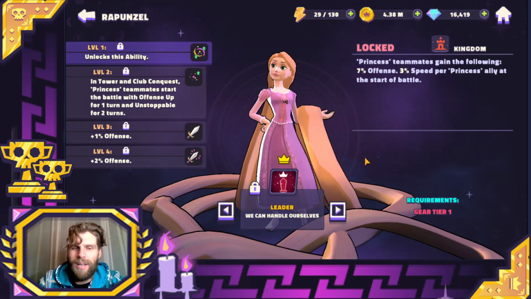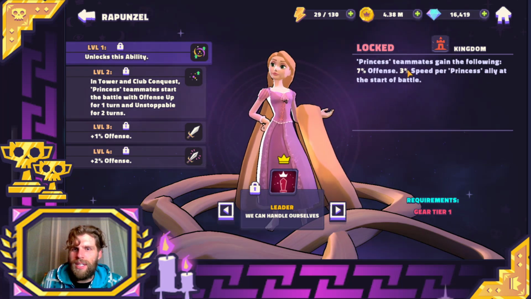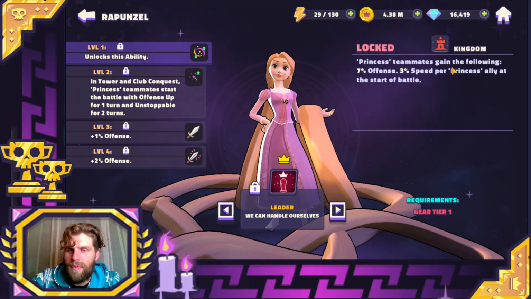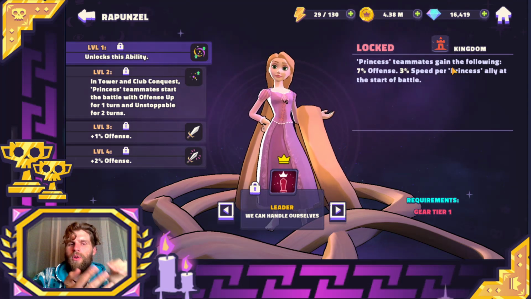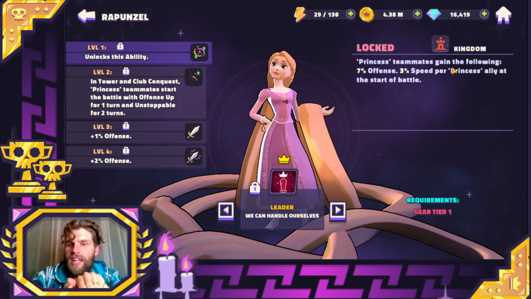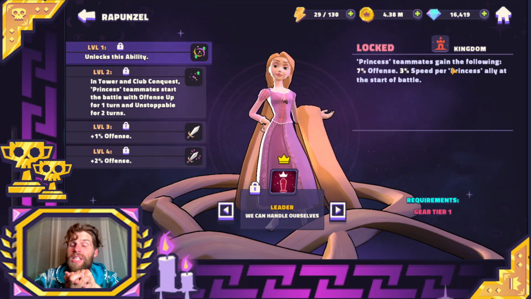Then we come to her leadership, which is another huge one for the princesses. So princesses gain at the start. So at the start of the battle, it's going to check how many princesses you have, and then you're going to gain 7% offense and 3% speed. So if you've got a full princess team, you're going to be looking at 35% offense, 15% speed for all of them. That is huge.